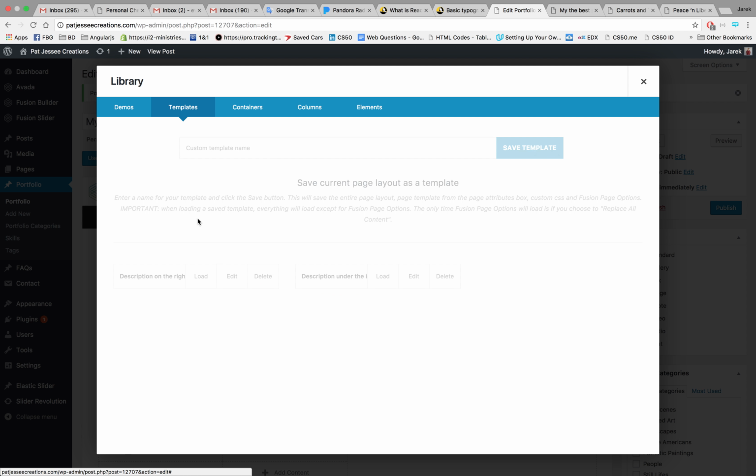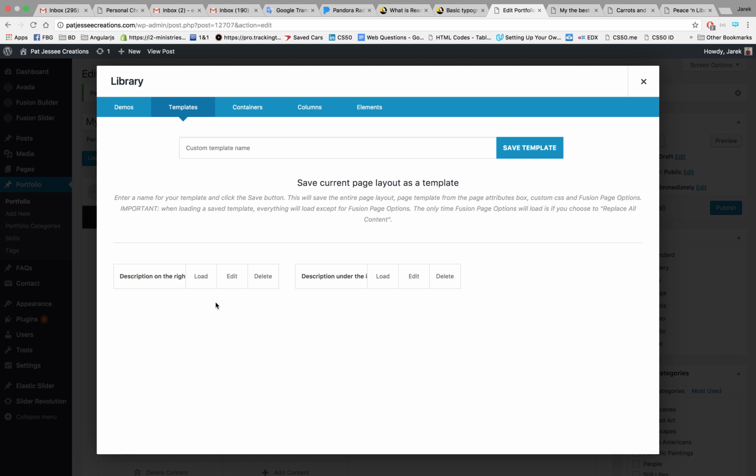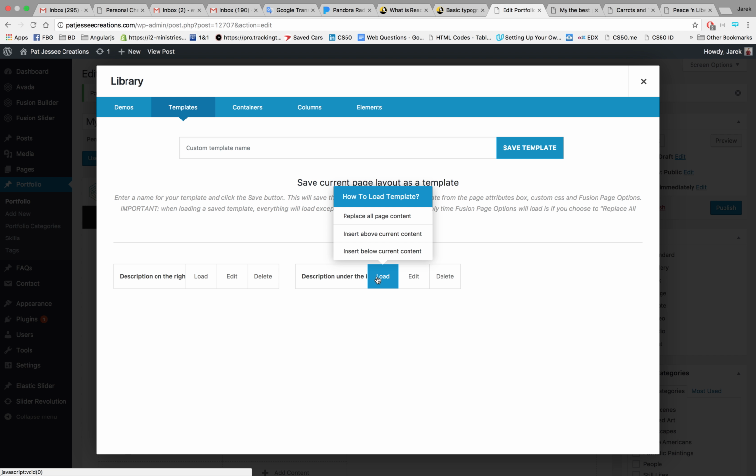That's here, and you've got two available templates. One is description on the right, and the second one is description under the image. But when you hover over this template, you've got a few options. Replace all page content, insert above current content.